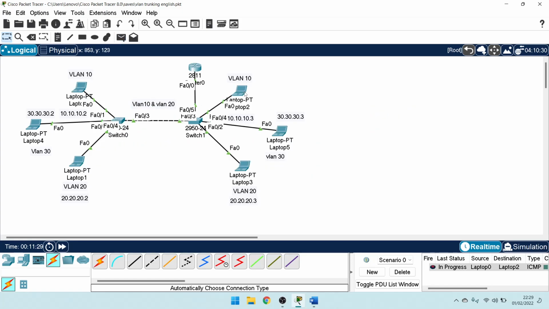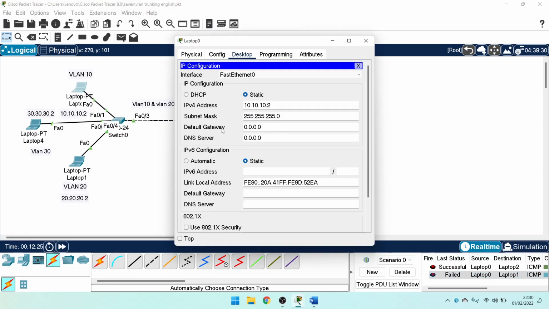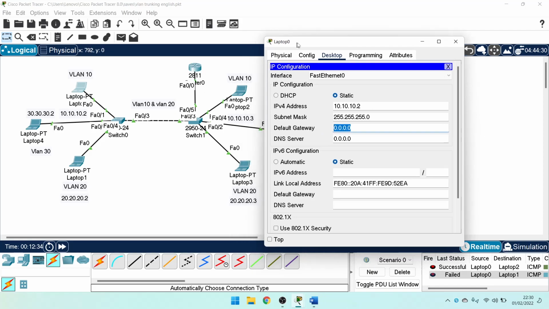VLAN 10 to 10 successful, and VLAN 10 to VLAN 20. Okay, in this video, pilot, but this device does not have a gateway configured. There is no default gateway configured. You input the gateway from router 0.